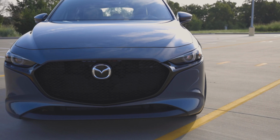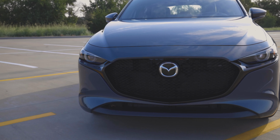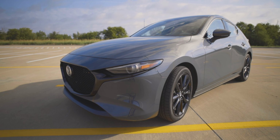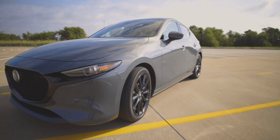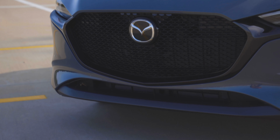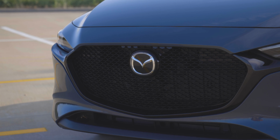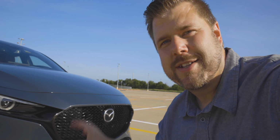towards the fender. The hood has these sharp leading lines all the way down to that Mazda signature nose, and this forces you to push back the rest of the front into those front fenders, giving it a real feeling of motion and speed. And I really like what they've done with the grille coloring and having that black grille surround form all the way up underneath the headlight and back towards the fender. Lots of really cool little design things on this car.